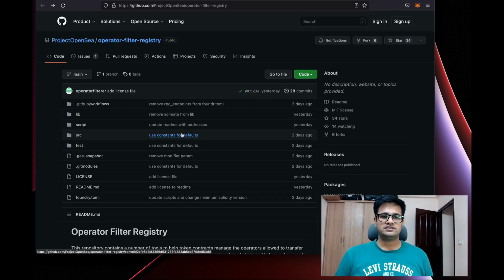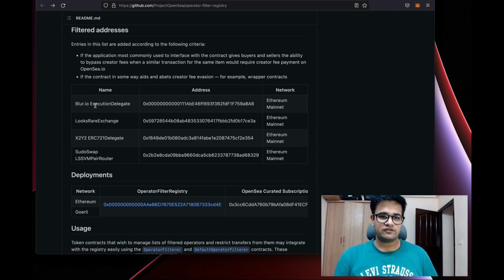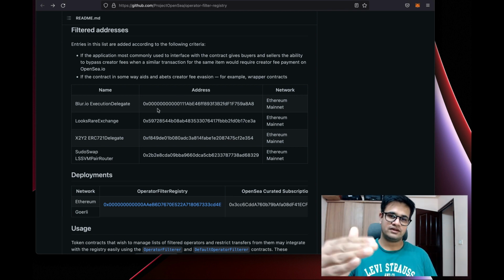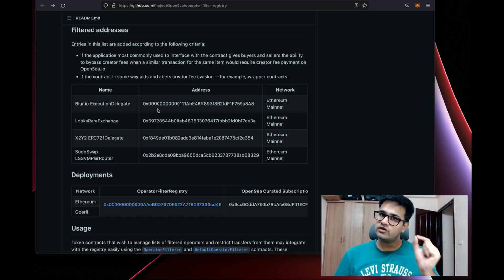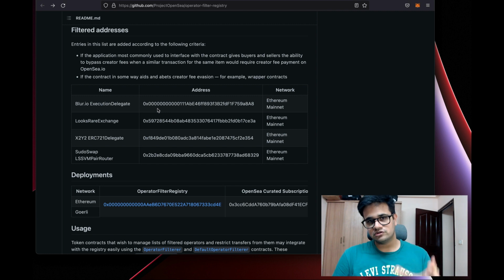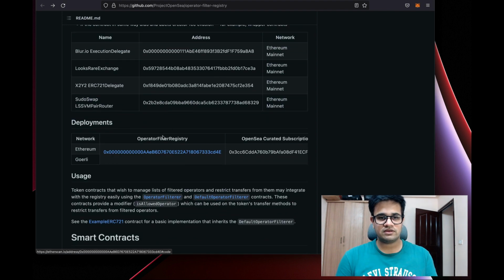And this is the Operator Filter Registry. This repository is the code that you can use in your own smart contract. And this smart contract basically checks a registry on chain and makes sure whether the transfer from operator is allowed or not. So they basically have a block list of operators and the contract code, the bytecode that they have, so that they cannot just create a new contract with the same code. You can see that the filter addresses that they've mentioned are of their major competitors, the ones that are going the quickest, but this is what it is. They have basically said that these are the exchanges that will be blocked from your NFT smart contract if you use the Operator Filter Registry, this project, this repository. They have deployed this on Ethereum and you can basically check it out over here.